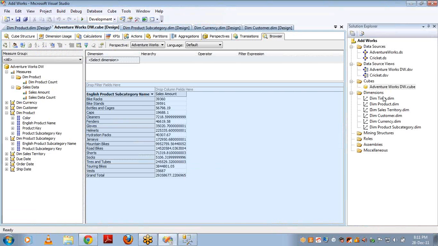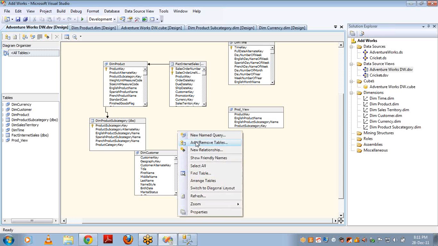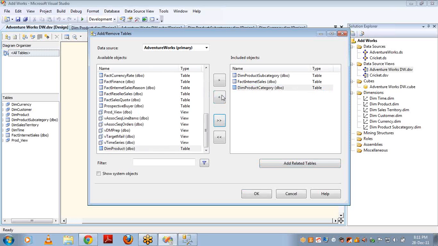So let me add one more table which will have relationship in terms with the DIM product subcategory table. That is our DIM product category table. Let me add that here, or I can directly use this. If I click on that, it will list me what are all the tables that are having direct relationship with it. I know product has, but I don't want. I use named query to define the product, and already it's in use.